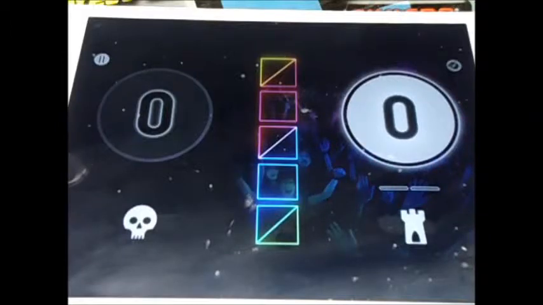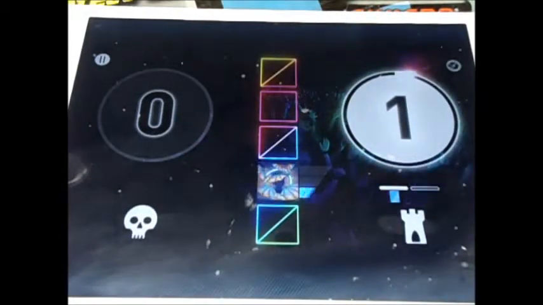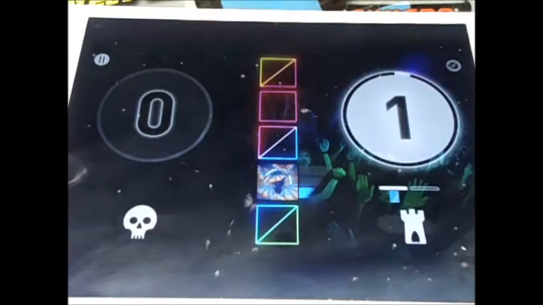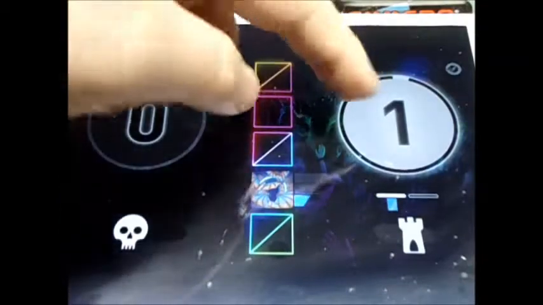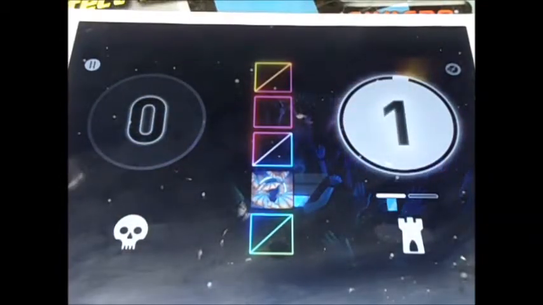So, to start off, I'm going to just play a card. I have my decks backwards. I'll probably flip them around so I keep my hand straight. I just jostled my camera. So you can see now I got 1 point because I played one card. It's showing what I played. And I can play a second card.